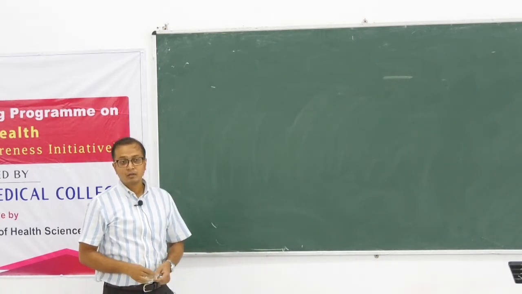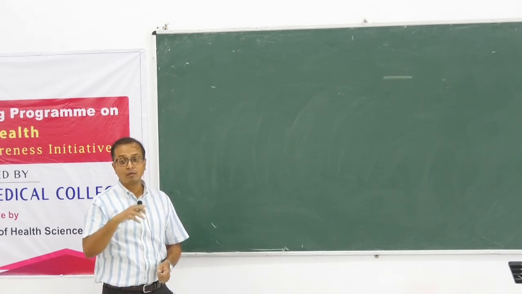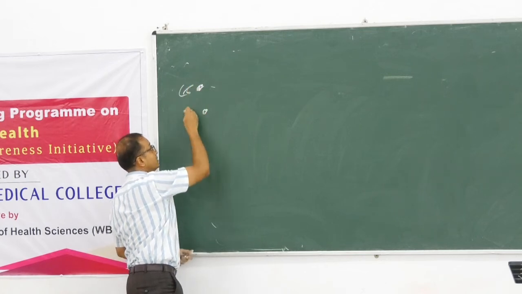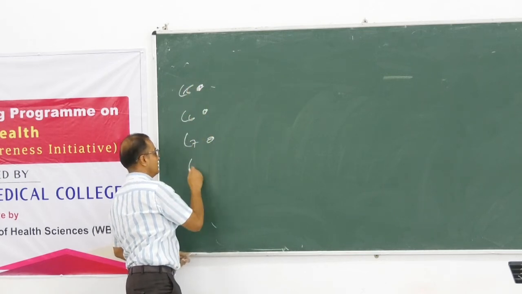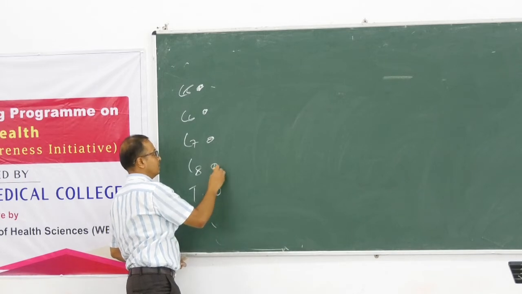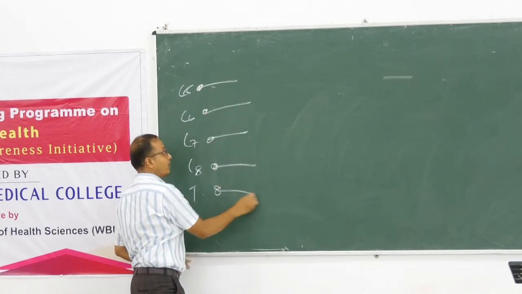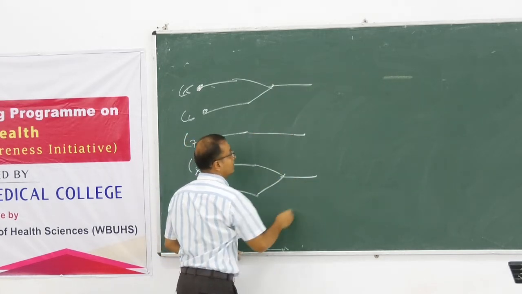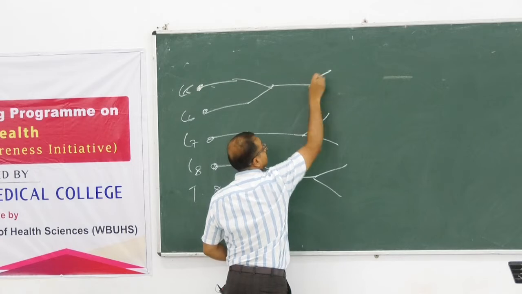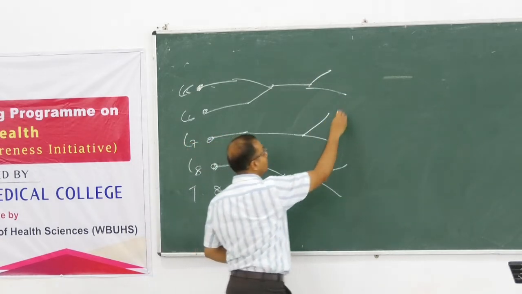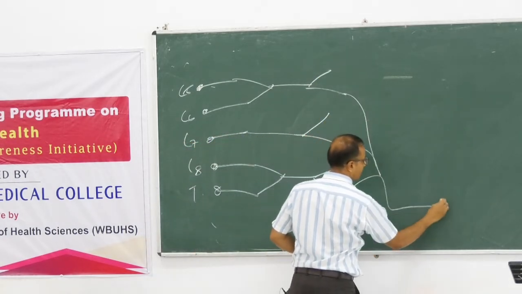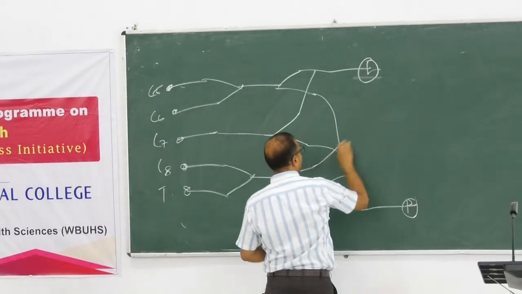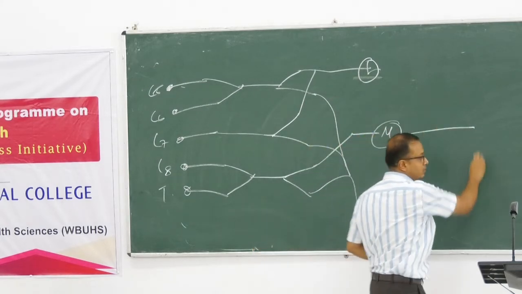Okay? So once again, we redo the thing from the beginning. C5, C6, C7, C8, T1. 1, 2, 3, 4, 5. Upper two unites, lower two unites, and splits into 2 branches. All the posterior ones unite to form the posterior cord. Upper two unite to form the lateral cord, and this one forms the medial cord.